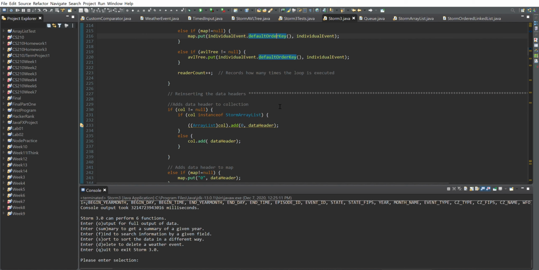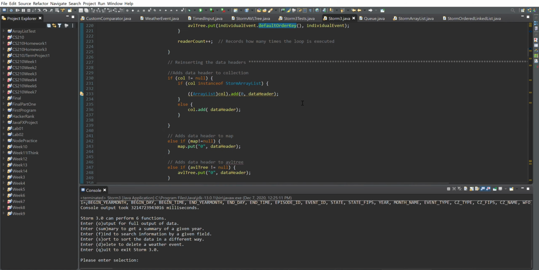That way, if the size and the reader count align properly, then we know these two are the same, that it actually did pull all of the items that we wanted. It did read them all.